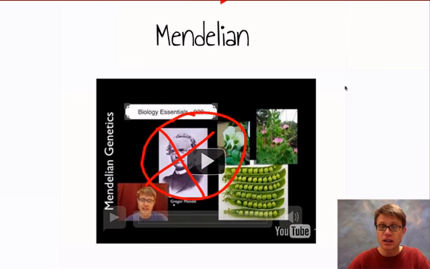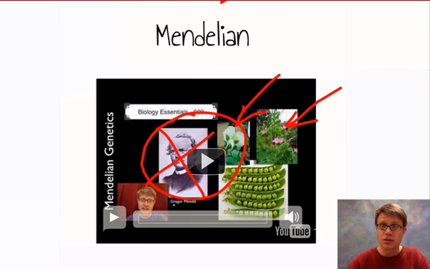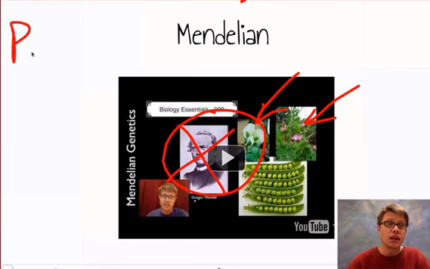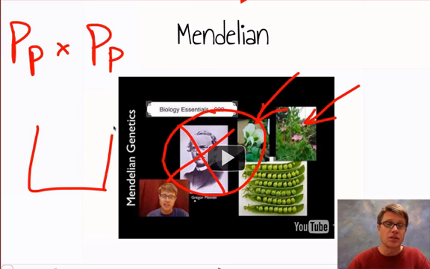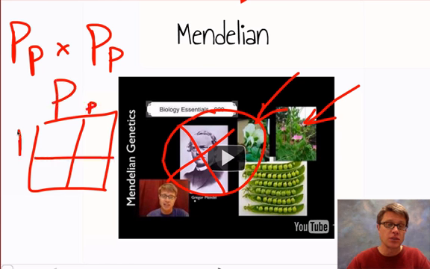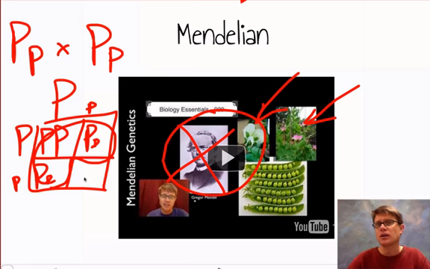It's how we take, let's say, these are purple flowers and these are white flowers. If we take purple flowers that are hybrid and cross those with purple flowers, you've done those Punnett squares before. So there's a big P, little p, big P, little p. If you've done those and figured out that this is going to be, let's go fast, a 3-to-1 ratio. So that's going to be all the work of Mendel.